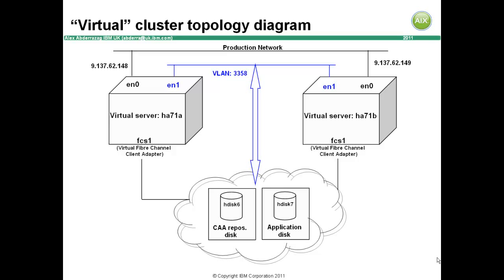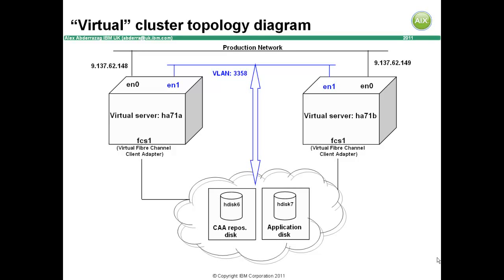As each node is virtual, we only need one Ethernet adapter per node. This is shown on the diagram as the production network. Remember, a virtual adapter is not real and therefore is not a single point of failure. In this case, the single point of failure is the hypervisor, so having multiple virtual adapters does not make any sense. In this example, the network resilience is offloaded to the virtual I/O server. The virtual I/O server configuration is not shown in the diagram for clarity, and PowerVM configuration is outside of the scope of this video.